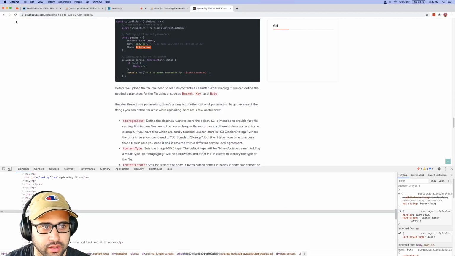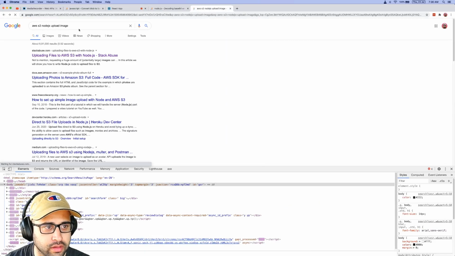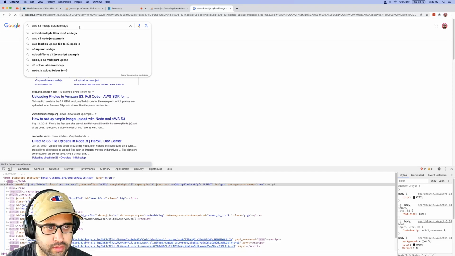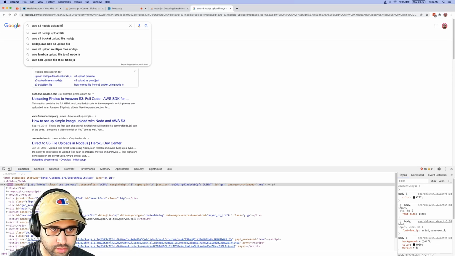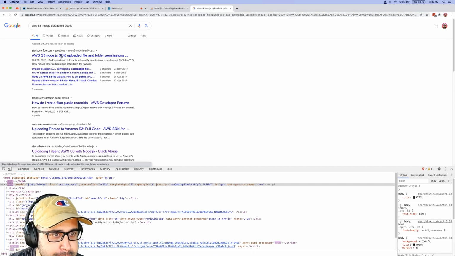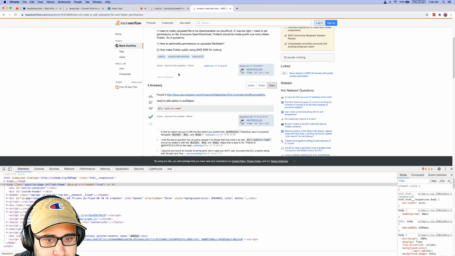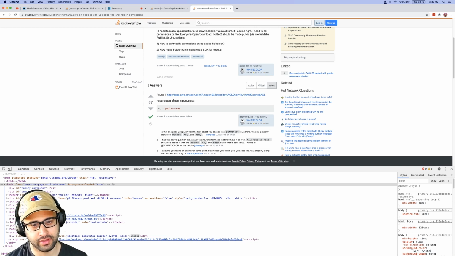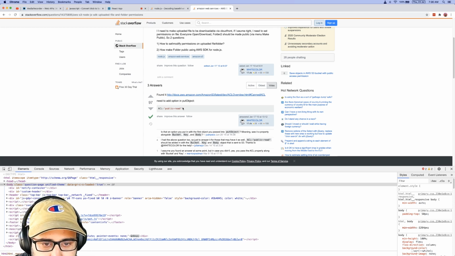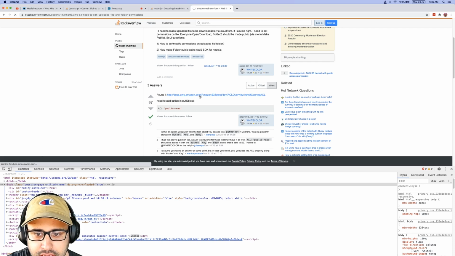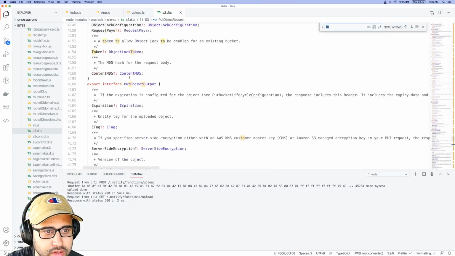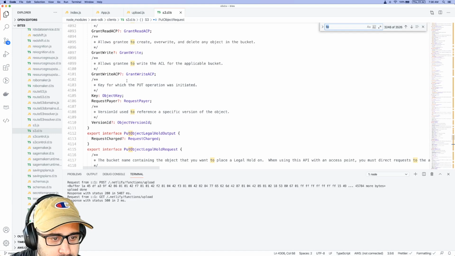So it says that the ACL, you need to add an input object, ACL, canned ACL. Okay, so is there an ACL in here?